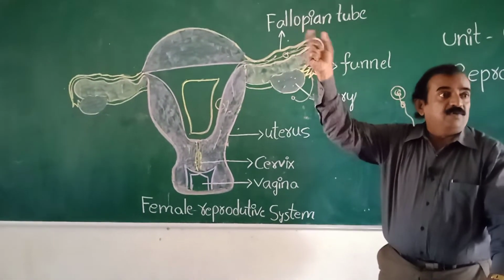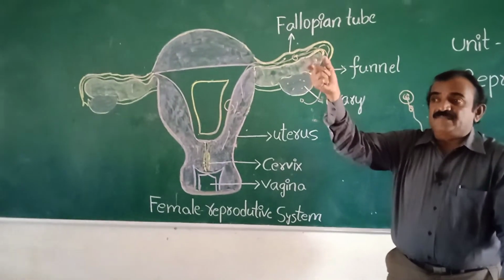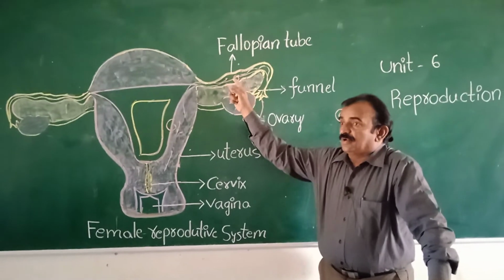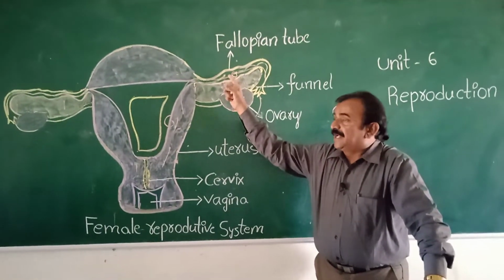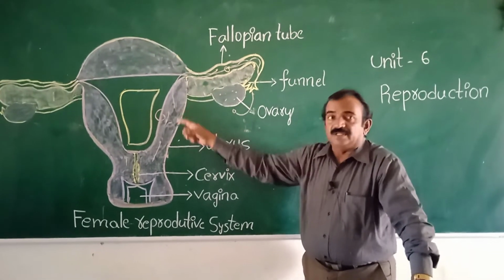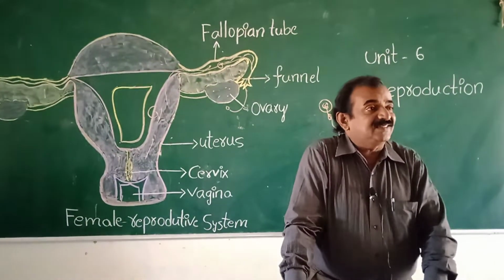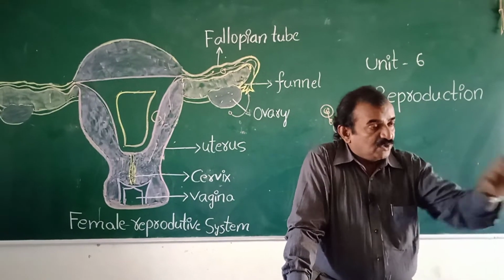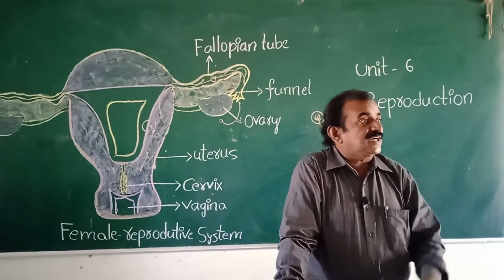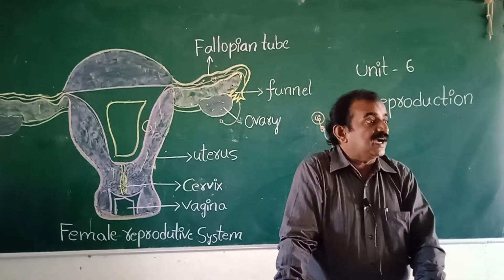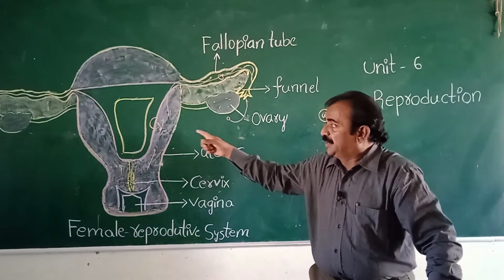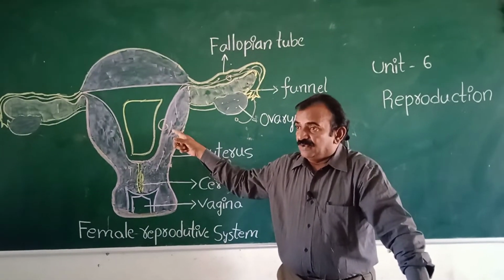So both sperm and ovum fuse, and after that the zygote is formed, and the zygote undergoes mitotic cell division, later develops into a ball-like structure and moves slowly down into the inner layer of the uterus, called endometrium, and fuses with the endometrium and sinks into the soft tissue, and that process is called implantation. And after that, this is called the embryo.